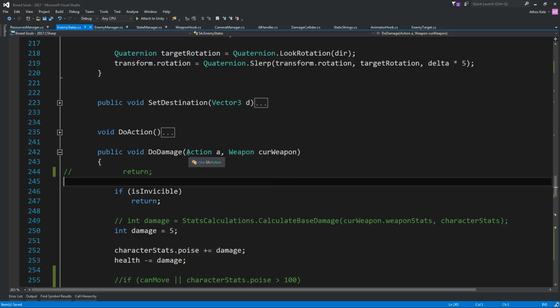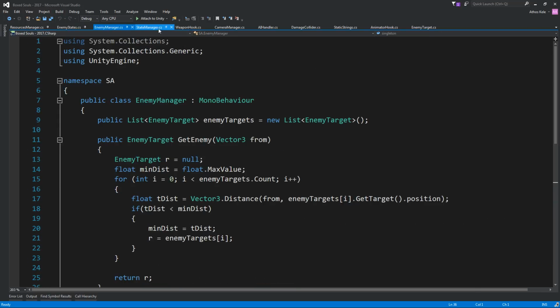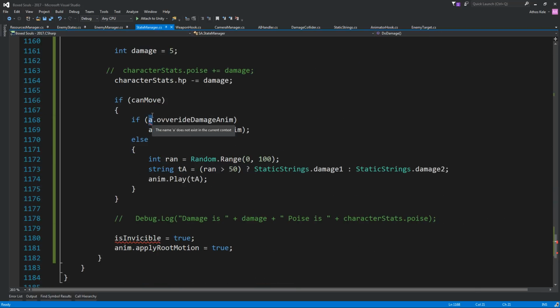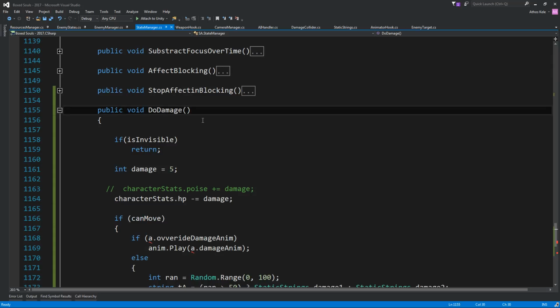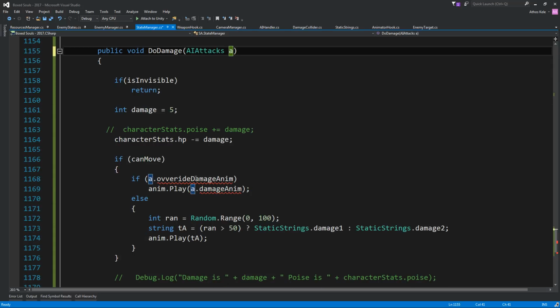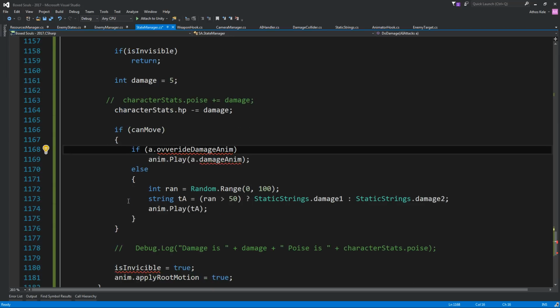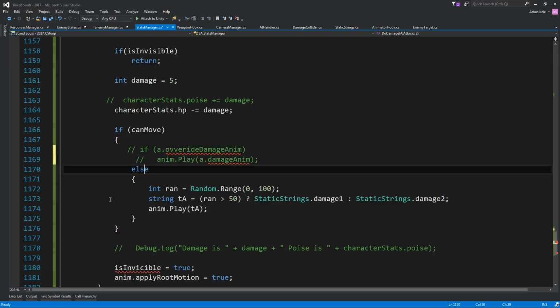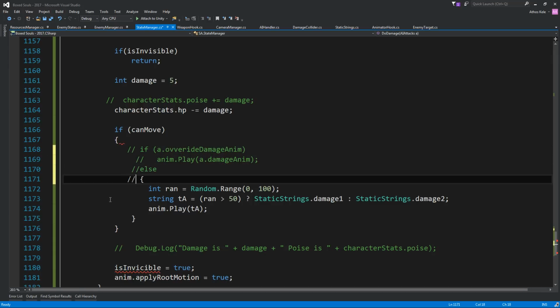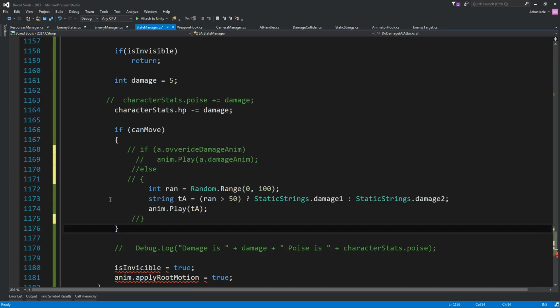Current weapon, there's no current weapon. There's also no action. Unless we can pass, we want to pass the actual AI attack, AI attack A. And for now, let's comment this too, and then we're going to write the actual AI attack.